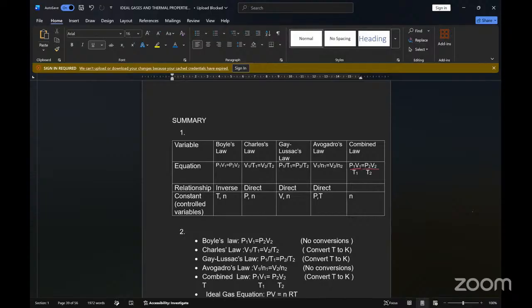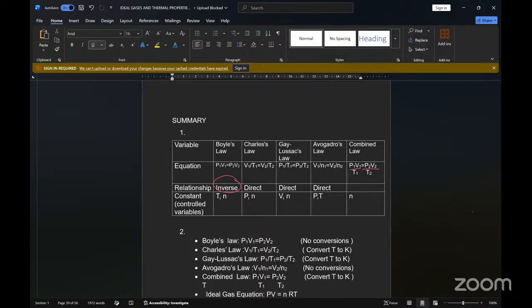Now, of all the gas laws, all of them are directly proportional. The only inverse proportional is Boyle's law, so remember Boyle's law, that is inverse. They might ask you, what is the relationship between the volume of a fixed mass of gas and its pressure according to Boyle's law? So you say inverse relationship. It means that as one is increasing, the other is decreasing. The others are direct proportionality, and they are all directly proportional.